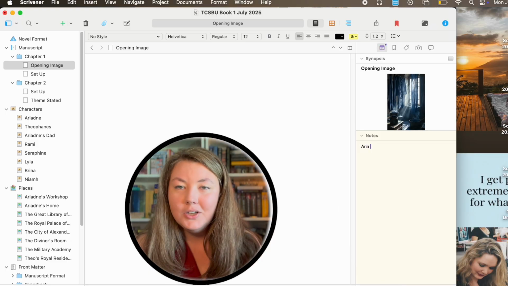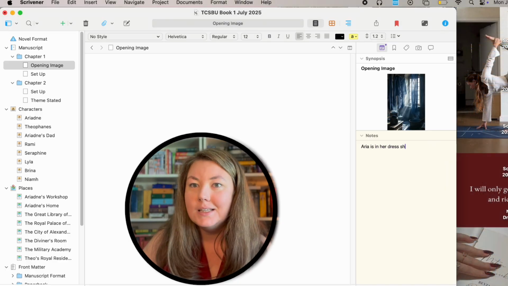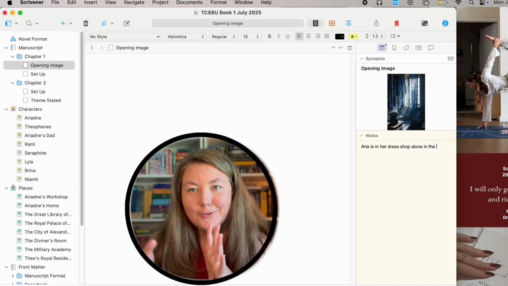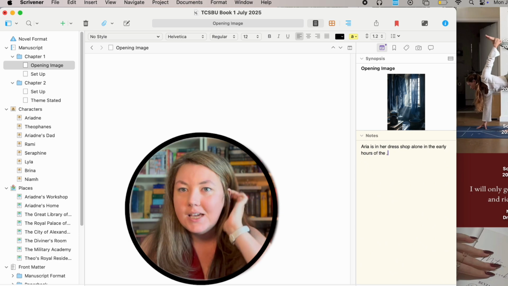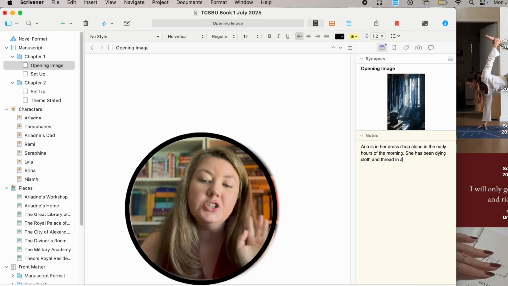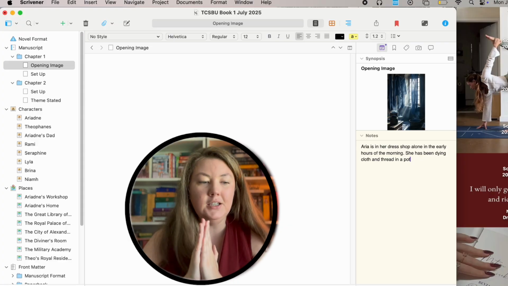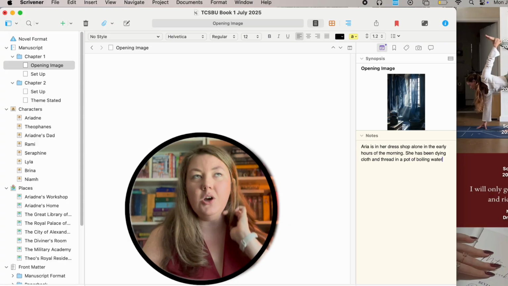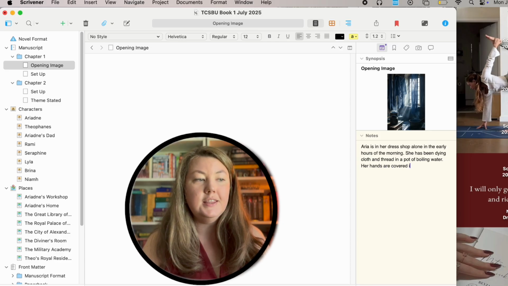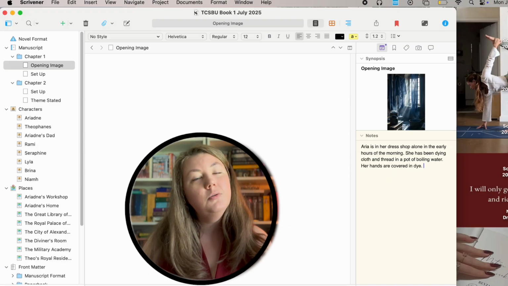image to be. Now when you're doing the opening image, you also want to be thinking about your final image, which is the last component, the last thing you'll see in the book. This is the first book in the series, and so my final image of the whole series will obviously be different, but I decided to go with an opening image where my character is alone, because she is very isolated in the beginning of her story, and part of her journey is finding community, friends, all that kind of stuff. So I wanted to show an opening sequence where she is very alone, and she thinks that that's great. She is introverted, she likes it, it's good, but she doesn't know what she's missing yet.